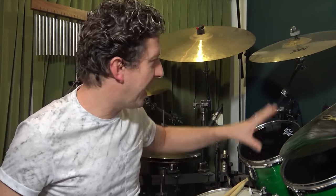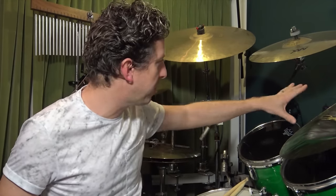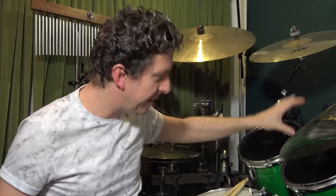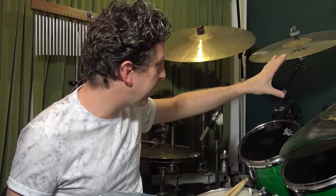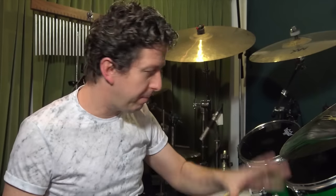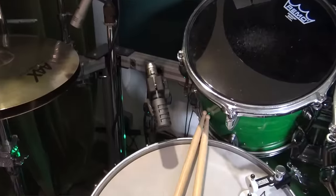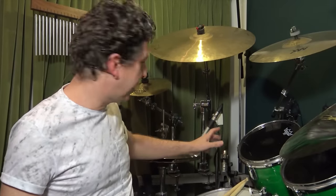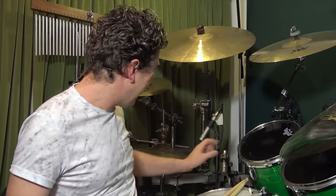So in initial testing, it's sounding pretty damn good. I'm not having a problem going between the two rack toms with the ATM350As and the two floor toms with the 230s, even though we're going between cardioid condenser and hypercardioid dynamic. It just sounds really quite nice and smooth. I really like the AE2300 on the snare. It's nice and small. Even with a 90-degree XLR, it just gets it out of the way, makes it a bit smaller. And it's a much smaller profile than even something like an SM57, which is, let's face it, what the whole world seems to use on snare drum.